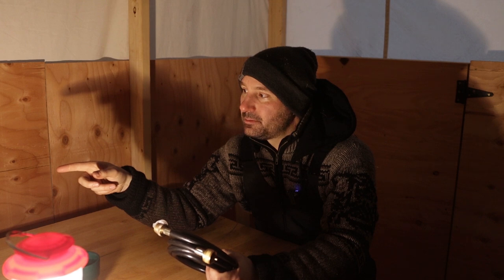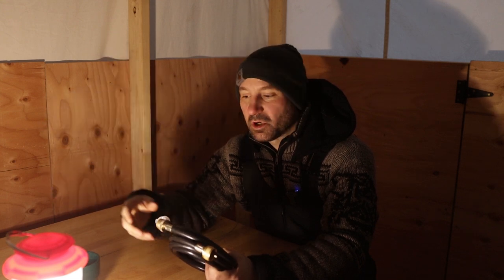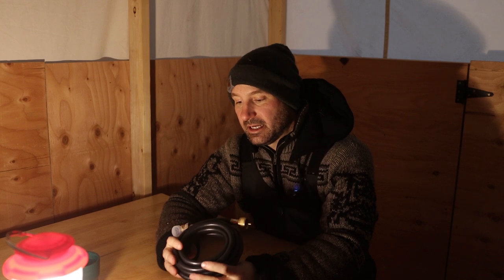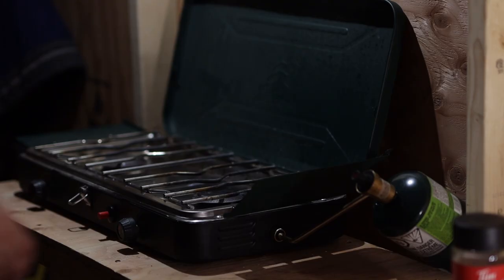I'm going to cut a hole through the tent, and then I'm going to hook up just one of the small canisters. I think that's what I'm going to do. I'm going to hook up a small canister just to see that it works, and I'll get the adapter later. And the next time I come out, I'll hook it up to the big tank. So I'm gonna do that now, and then I'm gonna cook some home fries on the propane stove. I love home fries. I'm gonna cook a burger on the wood stove, and yeah, supper at the tent, you can't beat it.